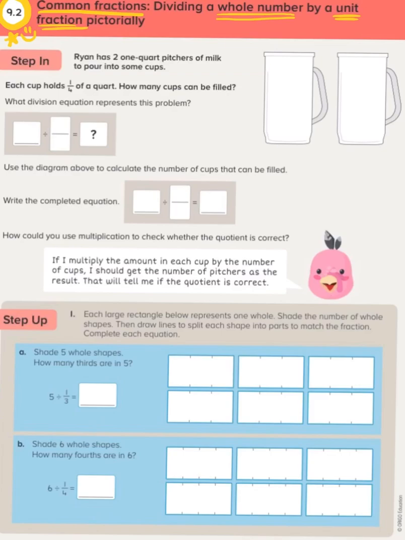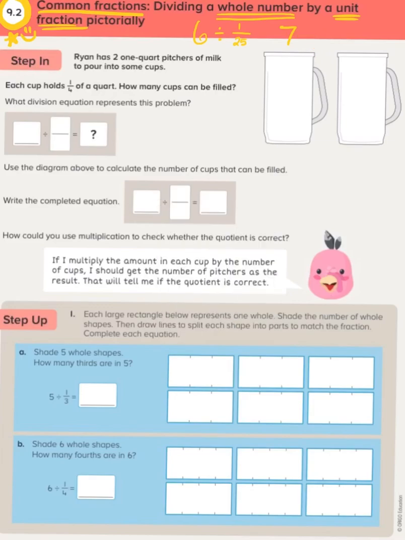A whole number is any number that's whole, like for example 6 or 10 or 20 or 85, right? So you're going to take a whole number like that and divide it by a unit fraction. A unit fraction is a fraction with the number 1 on top and any other number on bottom, like 1 over 25. Another example would be 7 divided by 1 over 16. These are all examples of taking a whole number and dividing it by a unit fraction.